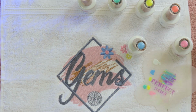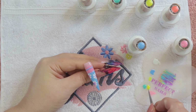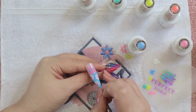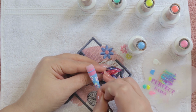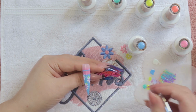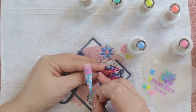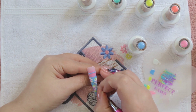Now I'm coming in with Lily, which is the green, and Daisy, which is the lemony yellow, just to create some leaves coming away from those daisies. So using a bit of both, using a bit of the green and the yellow, so that again we've got a two shaded leaf. It doesn't just have to be one colour.